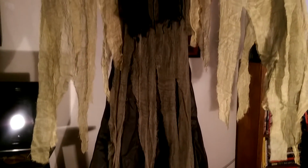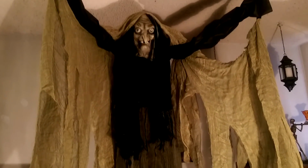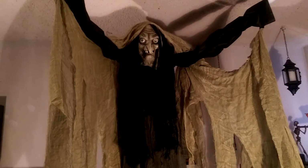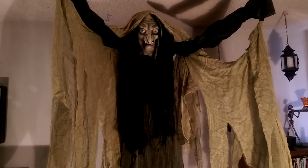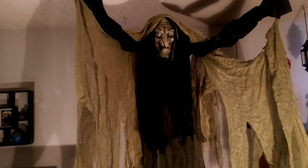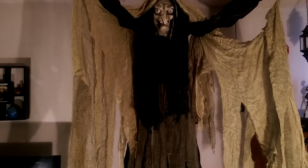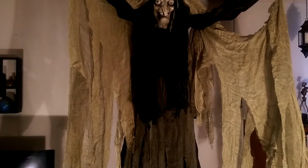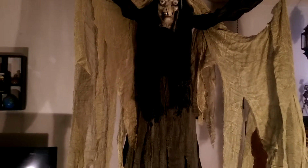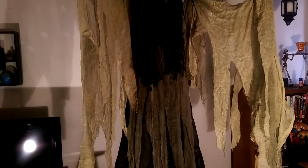Today I will be reviewing Hagatha, the Towering Witch. She is from Seasonal Visions. Animated prop. Her mouth moves. She moves from side to side and her eyes light up. Towering, of course, refers to her height. She is over 7 feet tall.